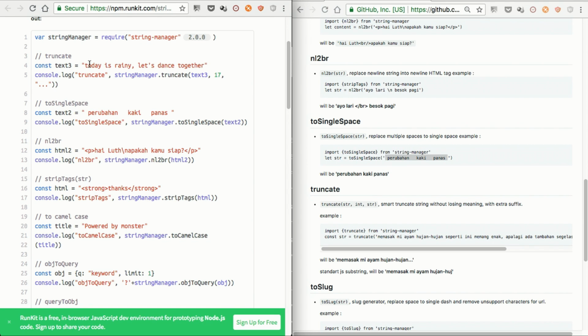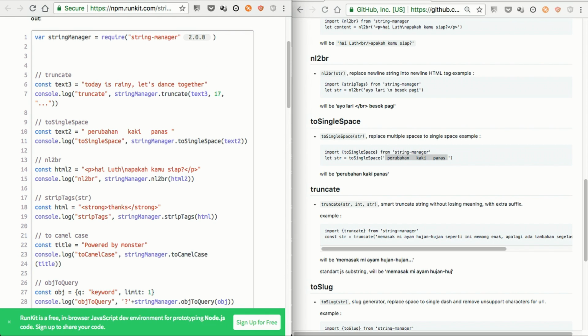Yes, I know. 1 2 3 4 5 6 7 8 9 10. It must end at the end of the letter, to make it inside the truncate function as the new string.